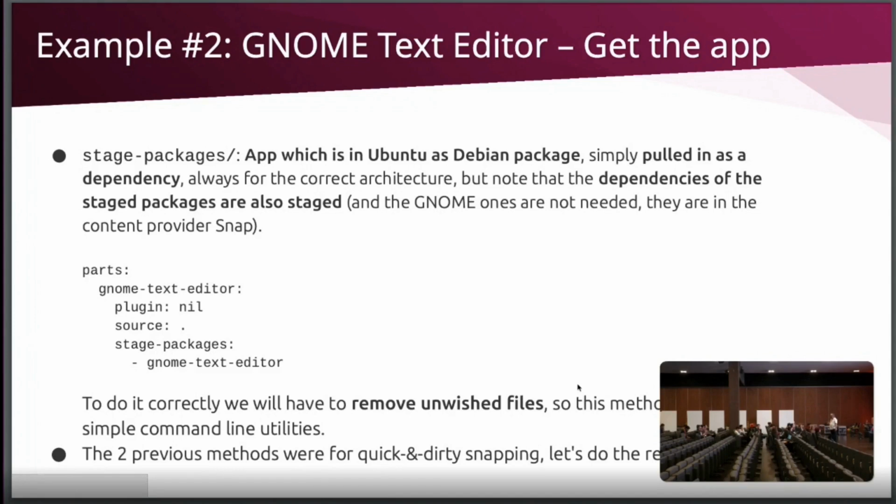I have, for example, used it to put the command line utilities of CUPS into a snap and use this snap for testing the CUPS and cups-control interfaces, whether they give the correct access and deny the correct access, so that I could quickly get an application which prints for testing.